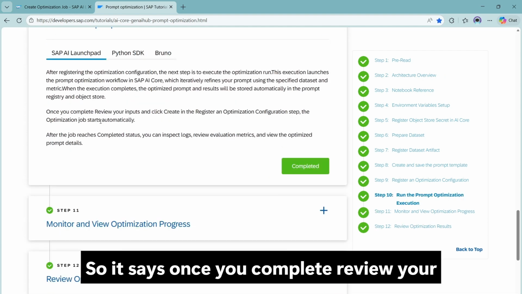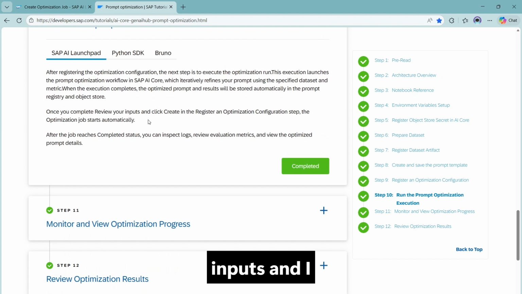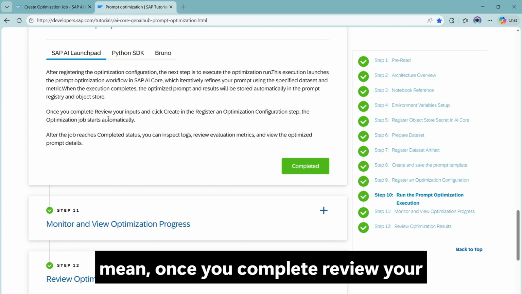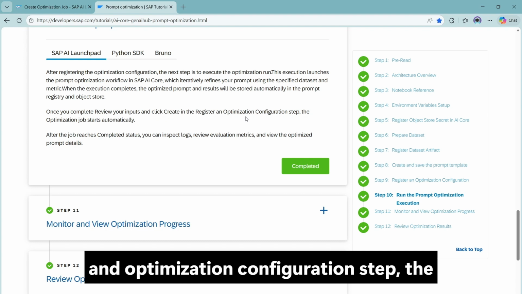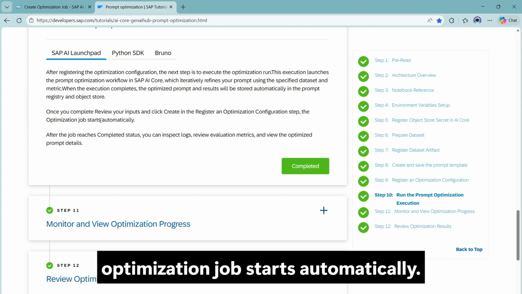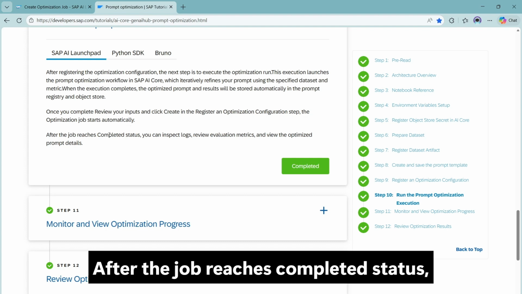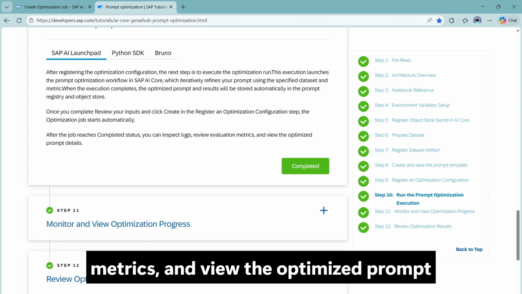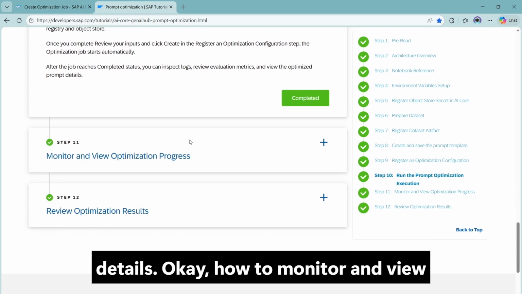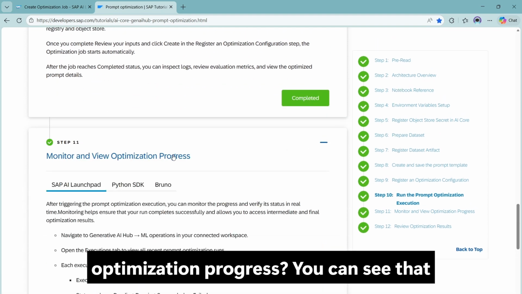So it says once you complete review your inputs and click create in the register and optimization configuration set step, the optimization job starts automatically. After the job reaches completed status, you can inspect logs, review evaluation metrics, and view the optimized prompt details.